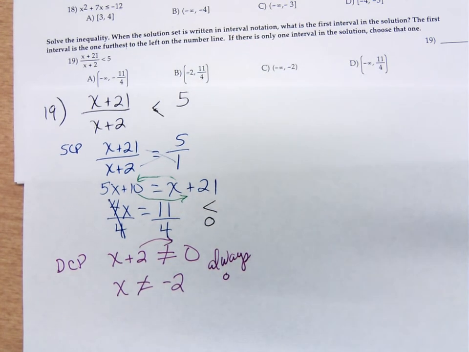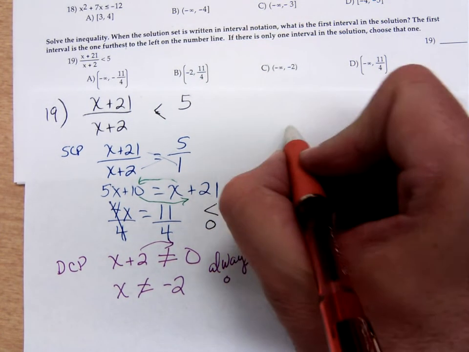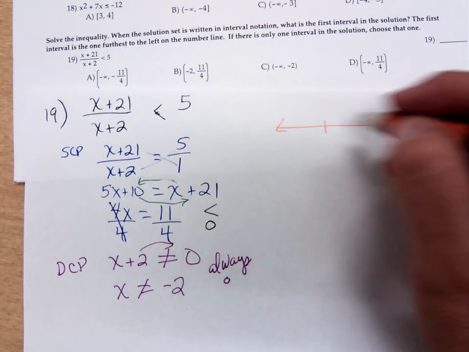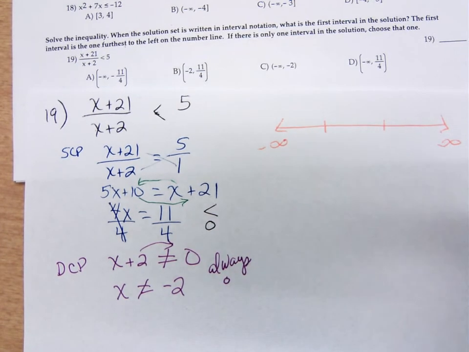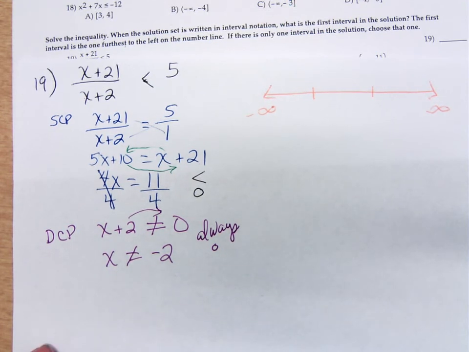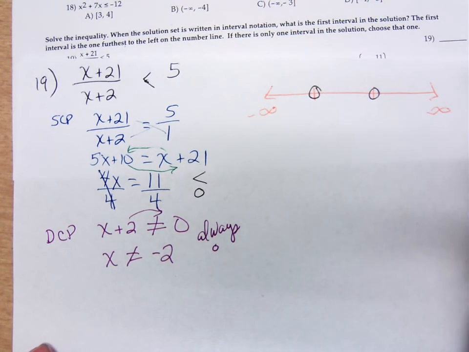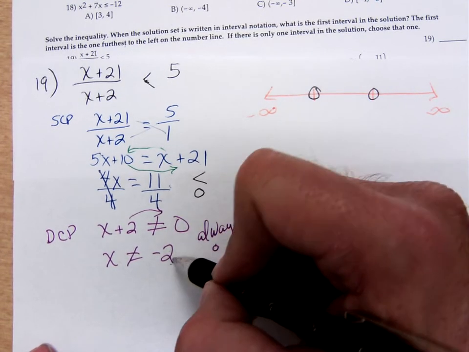Draw my number line. Put my 2 marks. In the homework we had some problems where there were a whole lot of cut points. I think one of them had 4 cut points. Here, I think all of these just have 2. Open. Let's see, I've got to label 11 over 4 and negative 2. The negative is certainly going to be to the left.